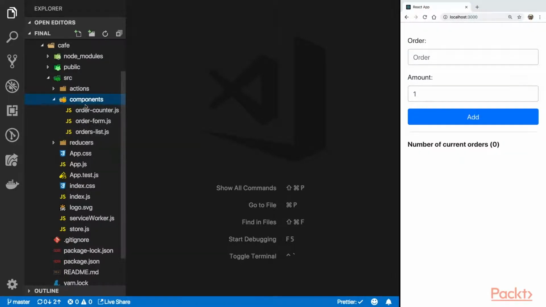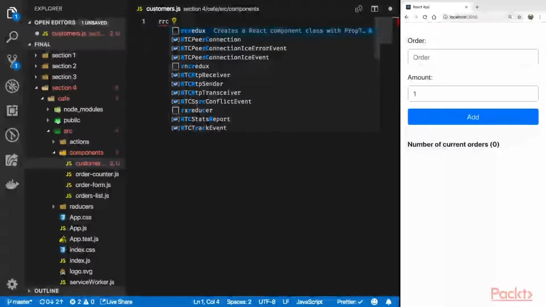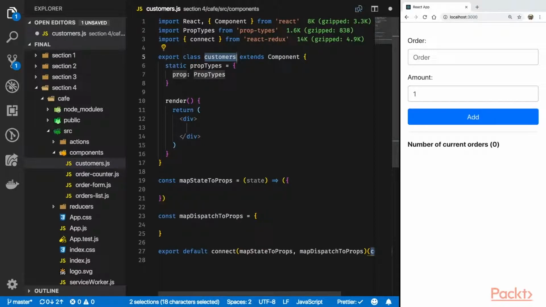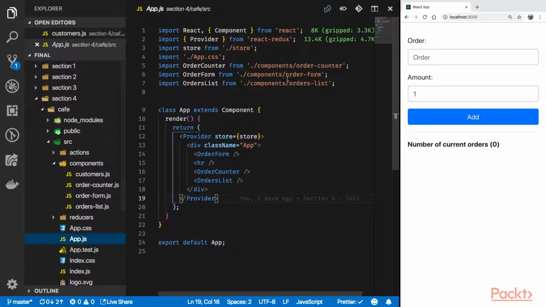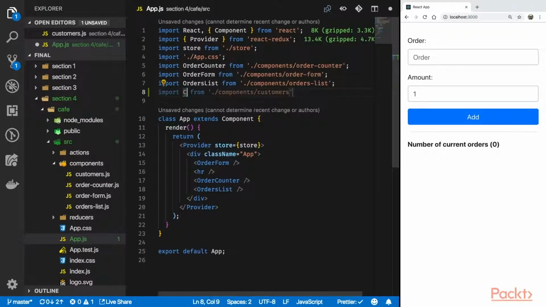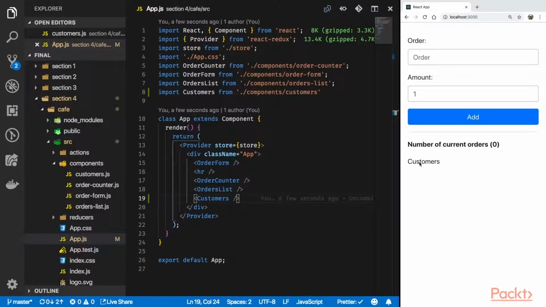Starting with a component here called customers to show them, we can use the extension we installed before in Visual Studio Code. We can write RRC and it will generate everything for us. If we save right now and just format it, it will be fine. Now if we just add here customers so we can test it. If we go now to the app and import customers, and now if we edit customers, let's save. Now there you go, we have the component customers. Everything is wired up. Let's add the logic.